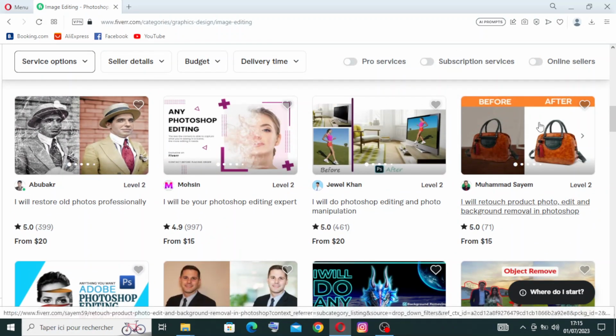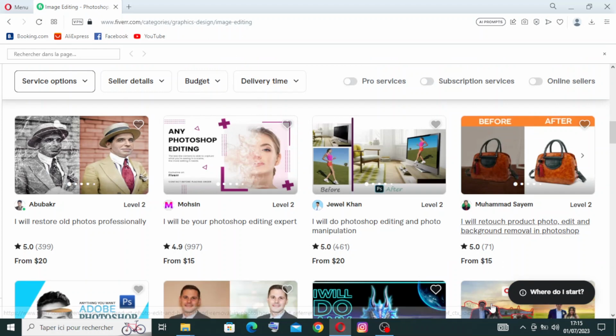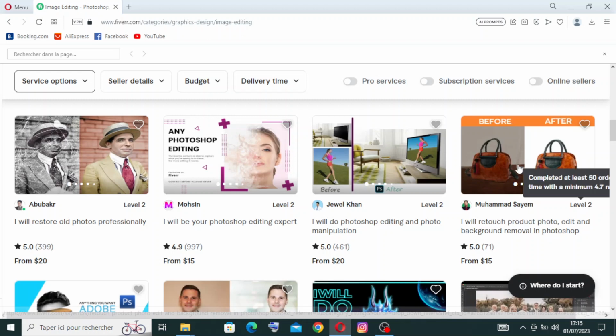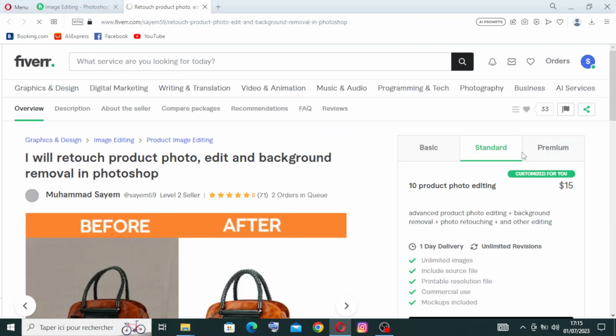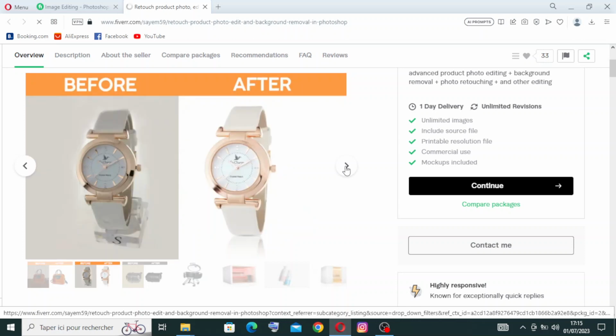You first need to click on the gig that you want, after you read the following information here: the price, how many stars, how many people bought the gig, who the seller is, and which level he is. Okay, now let's click on the gig and let's see all the designs.